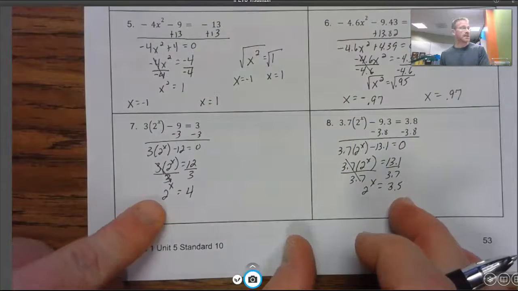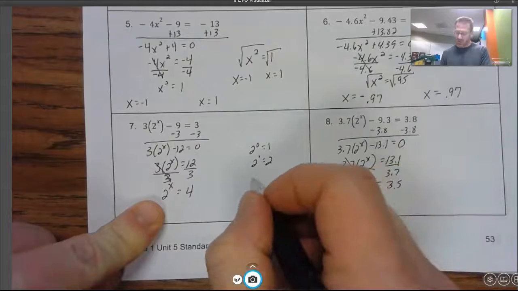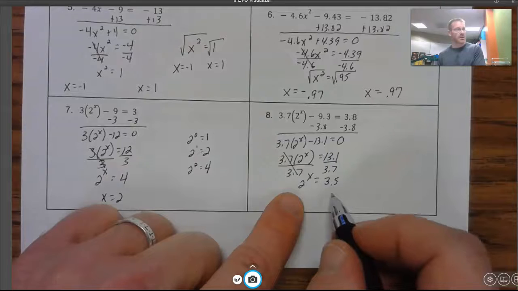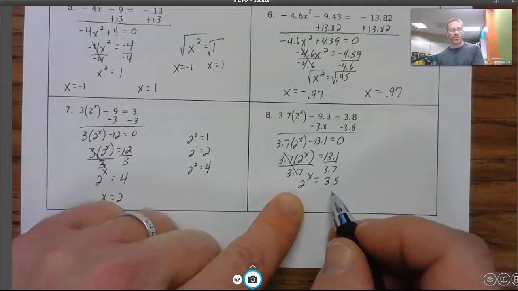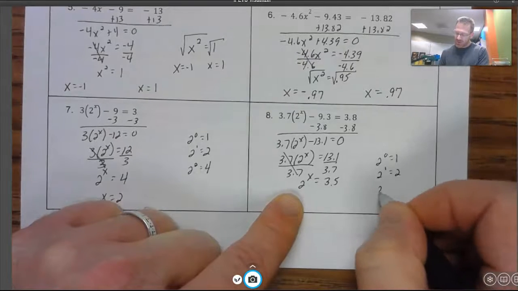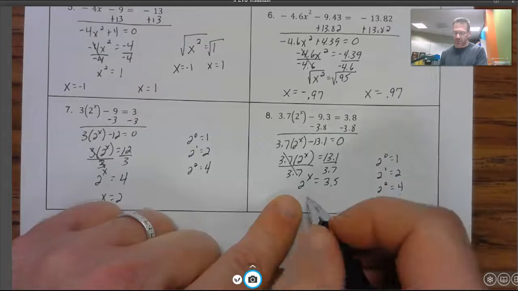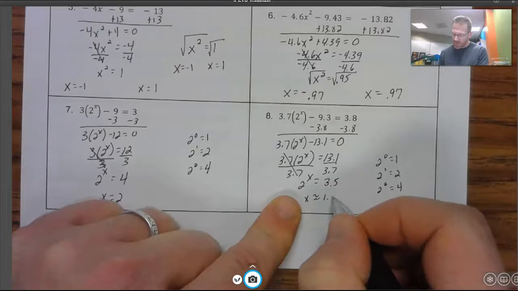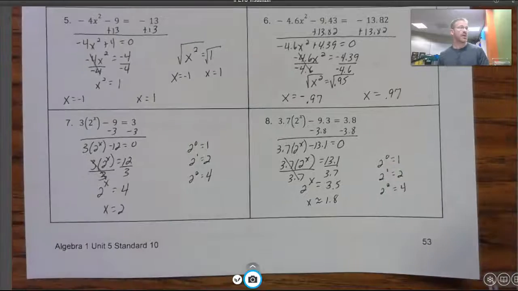Now here is an exact answer, right? So 2 to the 0 is 1, 2 to the first power is 2, 2 squared is 4. All right, so we know x has to be 2. Now, once again, you're going to estimate on these. For all of our exponentials, it requires some math that you won't learn until algebra 2. So we're going to estimate all these, but 2 to the 0 is 1, 2 to the first power is 2, 2 squared is 4. So I know it has to be somewhere between 1 and 2. 3.5 is pretty close to 4, so I'd round here, and let's say 1.8. Once again, you should give me an answer between 1 and 2.